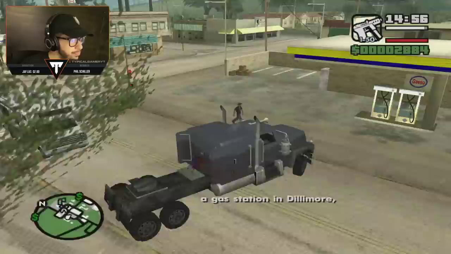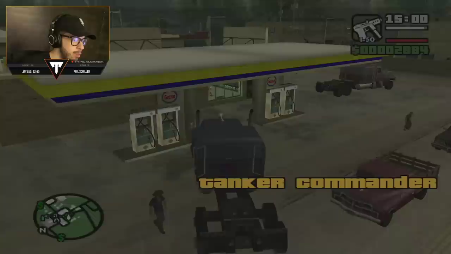A gas station in Dillimore. And a betting shop in Montgomery. Guess what? Before you even finish talking. Hand over the takings or I blow your fucking balls off. Okay. This is bulletproof glass.